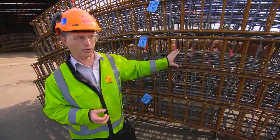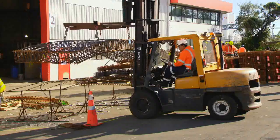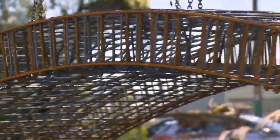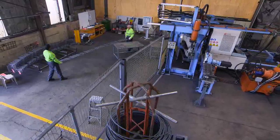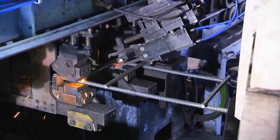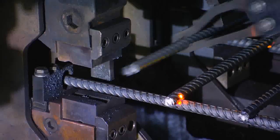You'll see that these particular cages have welded ladders. This particular design saved the project several million dollars. Prior to the tender process, we identified the welding of the ladders as being a major problem — manual welding was going to take 12 to 18 months longer than an automatic machine would take. So we went off, purchased an Italian ladder-making machine, brought it to New Zealand, commissioned it, and that's now producing the ladders for the project.